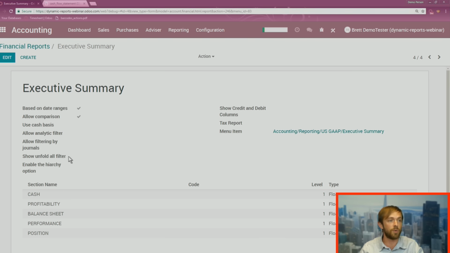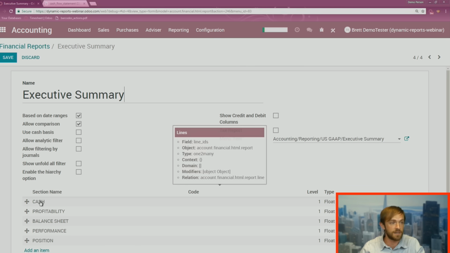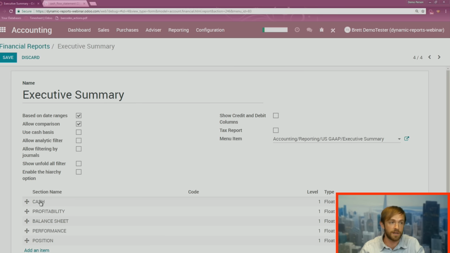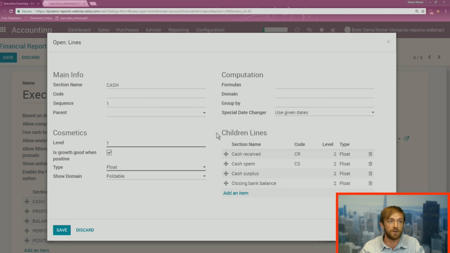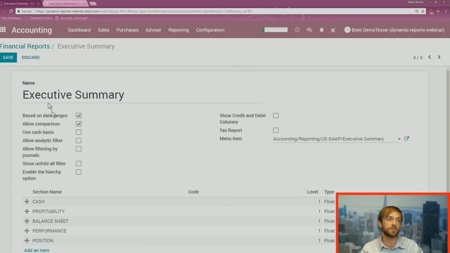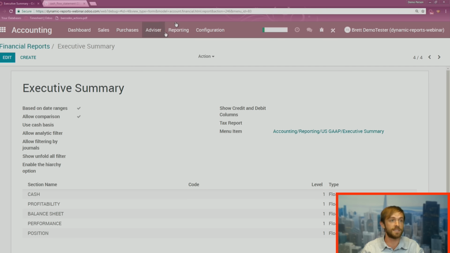You can control whether or not certain options are available to it. And for each one of these things, for example, the cash flow statement, you can click on it and choose which of those sections from the cash flow statement you want. So I don't know if you guys were aware that that's a thing, but you can build your own financial reports if you want to, your own dynamic reports, by going into that. And that is exactly how we came up with the executive report.